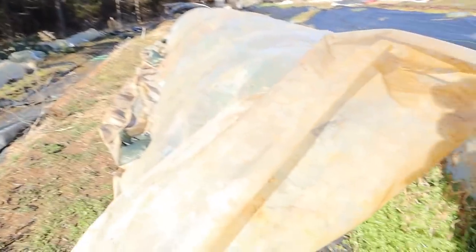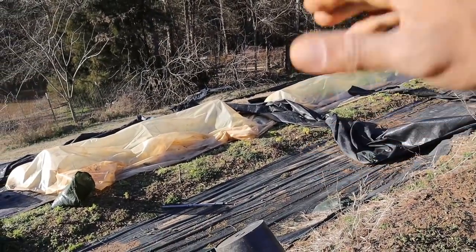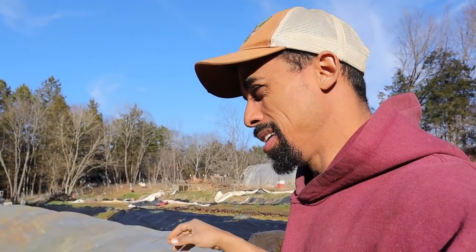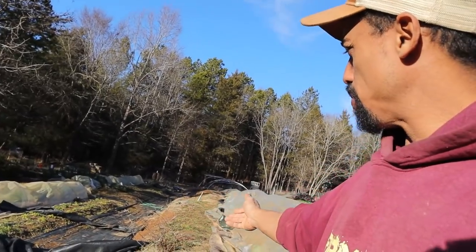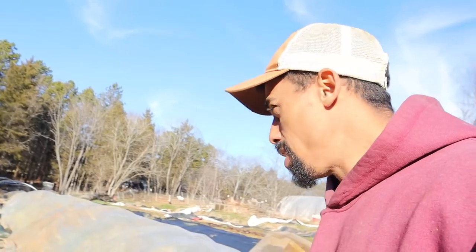So we have this low tunnel here. That one down there probably isn't that great, just look at it. And some other ones down there. We've had a lot of wind here lately. I'm glad that these stayed on, but the wind has blown so much. It's actually blown our landscape fabric off. Even with the bin pinned down, it's blown them around. So we got some cleaning up to do, but we'll get to that. First, we need to get these uncovered.